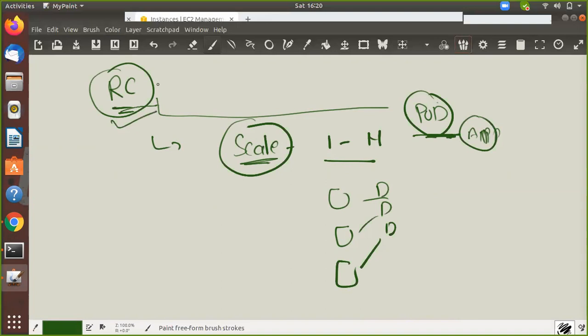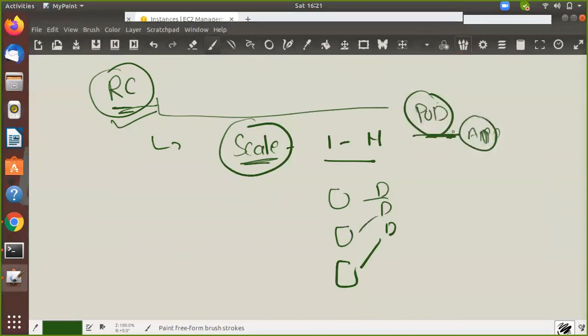So I hope the concept is clear: the replication controller maintains the pod count in Kubernetes API resources. If you all are understanding it very well, just say yes, so that we can take an example of how we are going to create a replication controller. Okay, wonderful.